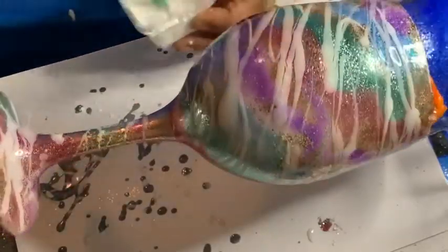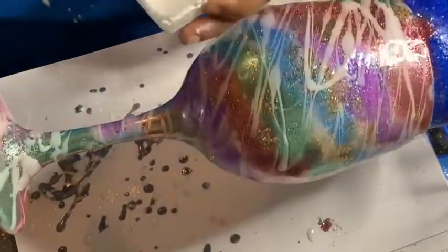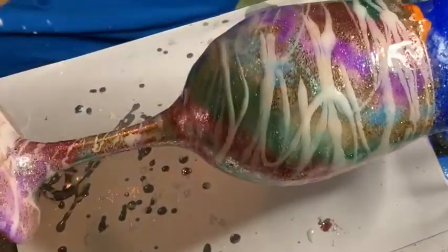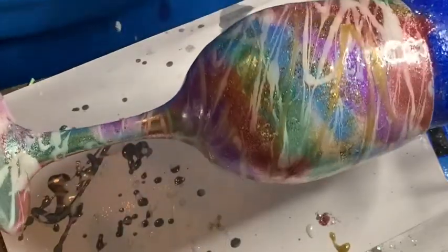Just like that. This cup turner spins so fast. I feel like I'm just literally flinging it on there. But it's okay. Okay, so I've got my white. So I'm going to set that to the side, and now I'm going to go in and do the same thing with my gold.